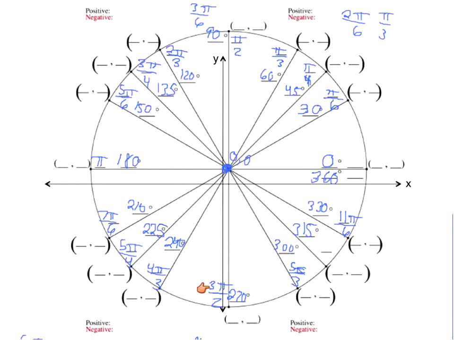This one will be 6 pi over 4, which reduces to here. And our last one will be 7 pi over 4. Finally, all the way at 360, that is the same as 2 pi, or 8 pi over 4. So remember with the radian portion, you guys have two choices. You can either use your conversion formula, or you can count around the circle like what I just did.